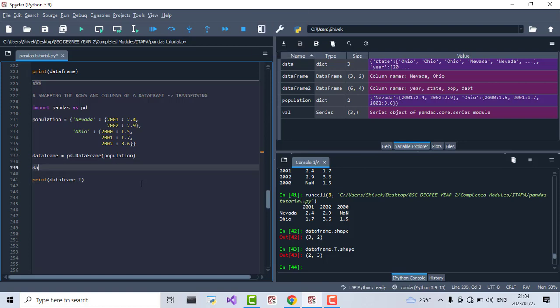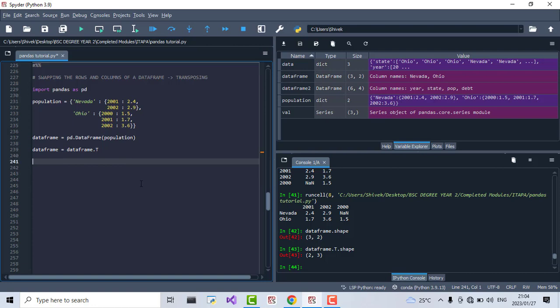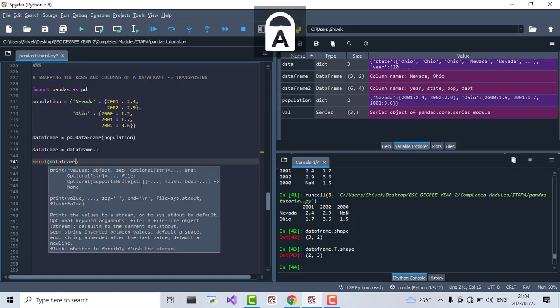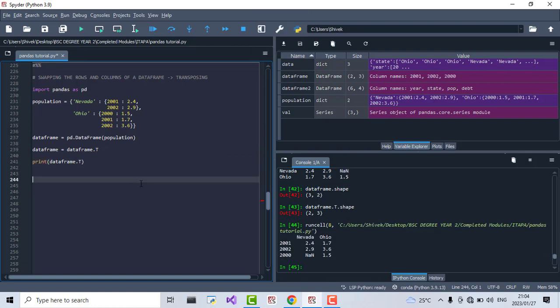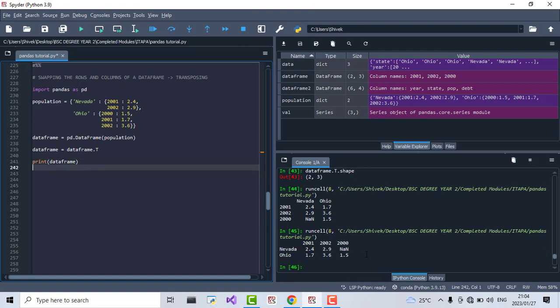I think we should work with this. So let's do data frame is equal to data frame dot t, just to give you some hands-on practice of working with a data frame that has been transposed. So there's no need for the dot t. This is the transposed data frame that we have, and this is what we will work with at the moment.